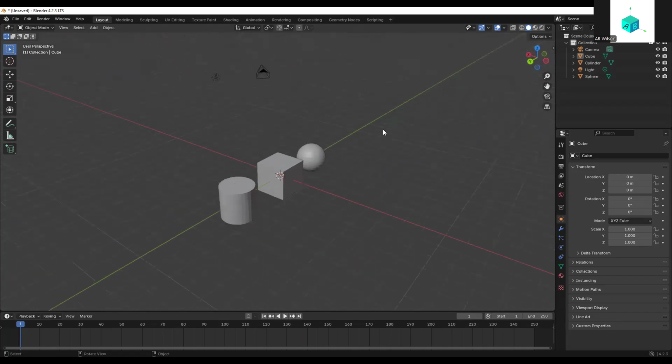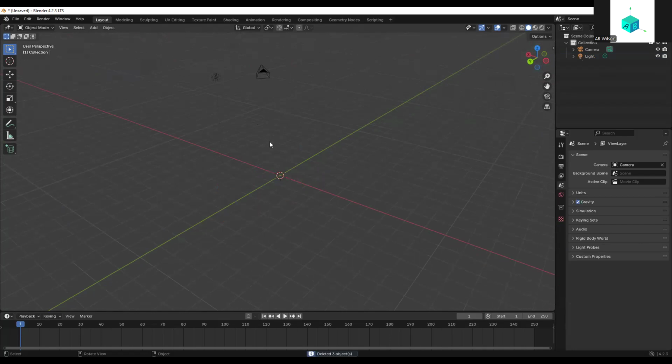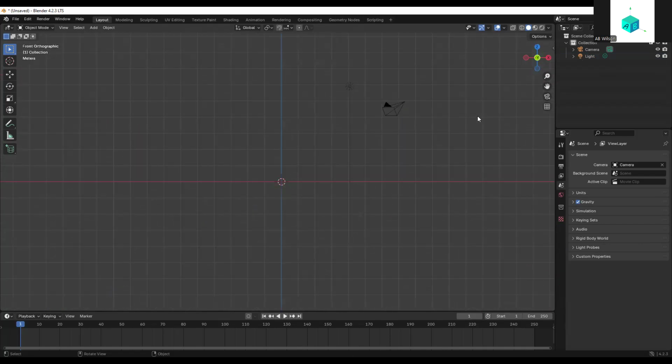So now let's make our first 3D model. I'm going to select all these 3 right here. I don't want to select the light, so I'm going to hold Control and select over that. And I'm going to press D, and now all those are deleted. So now I want to go to my front view. I'm going to press 1, and I am in my front orthographic view, and I'm going to press Shift A. So no, I'm doing this in object mode.